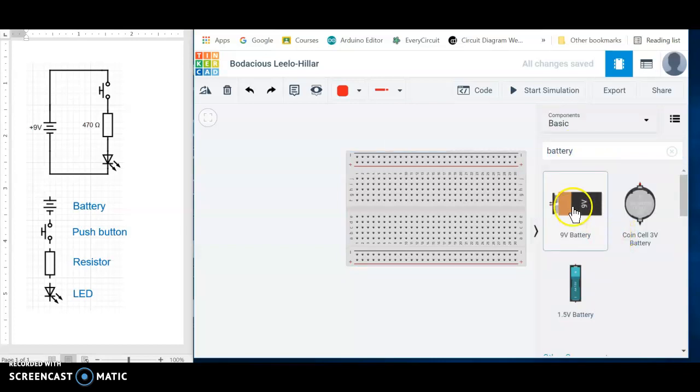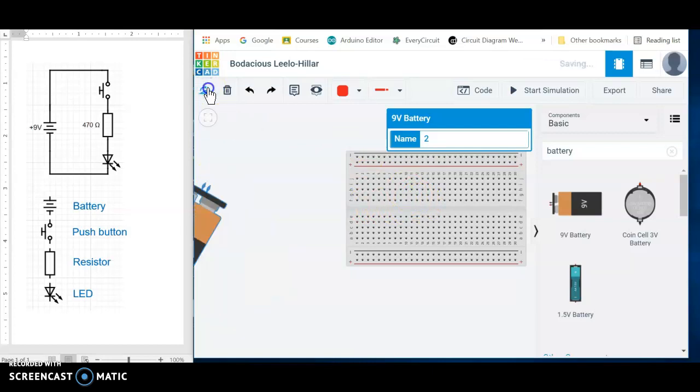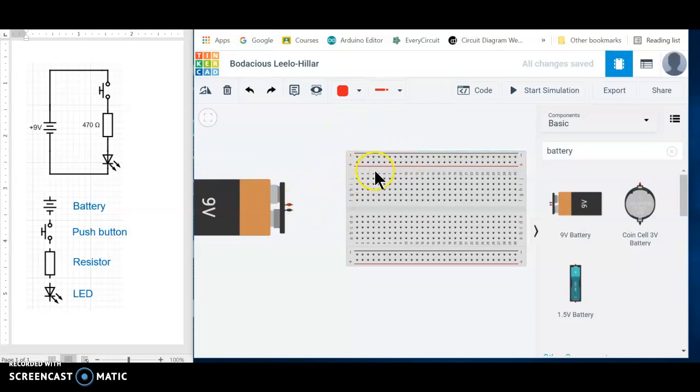All right, so in this case, because the circuit is 9 volts, so I pull a battery, and well, you can rotate it because the connection is on the left and the circuit board is on the right, so it's better to just rotate it. I can do that, and drag it back to here, 9-volt battery. And now I can connect the battery to the breadboard.